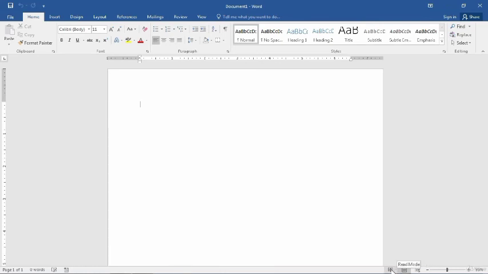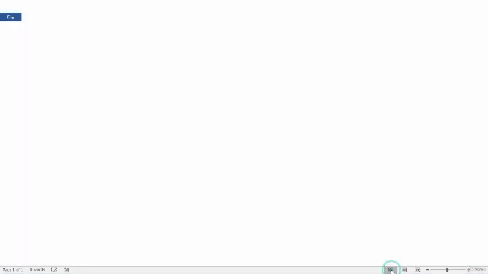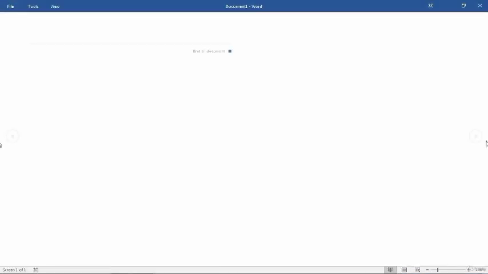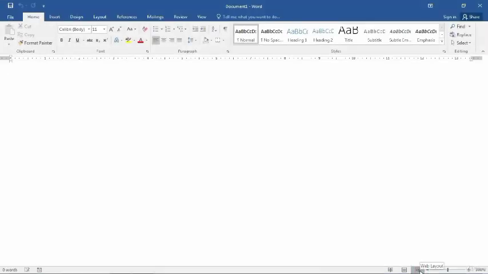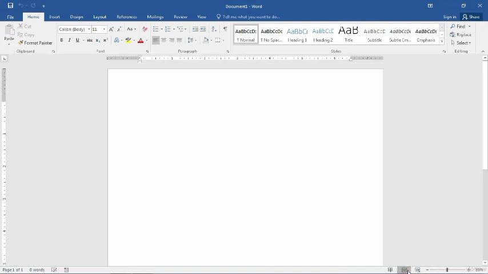So when I click the little tiny booklet, if I had a document, page 1 would be on the left, page 2 on the right with page advance buttons right over here. And then of course I have the web layout which is not constrained by margins. I always prefer to stay in my print layout because it shows me a nice overview.